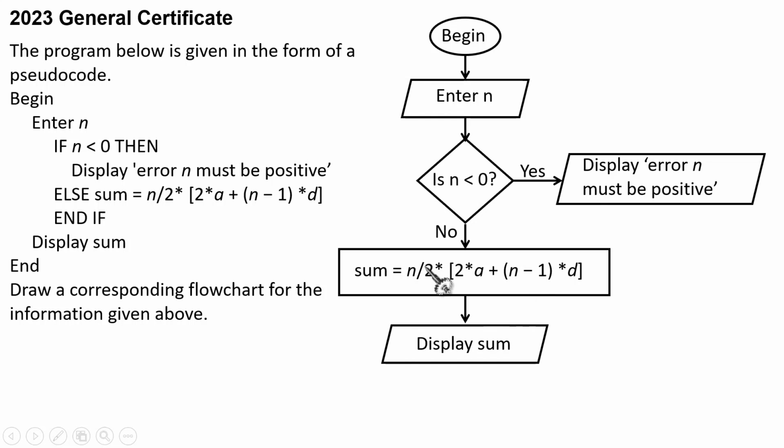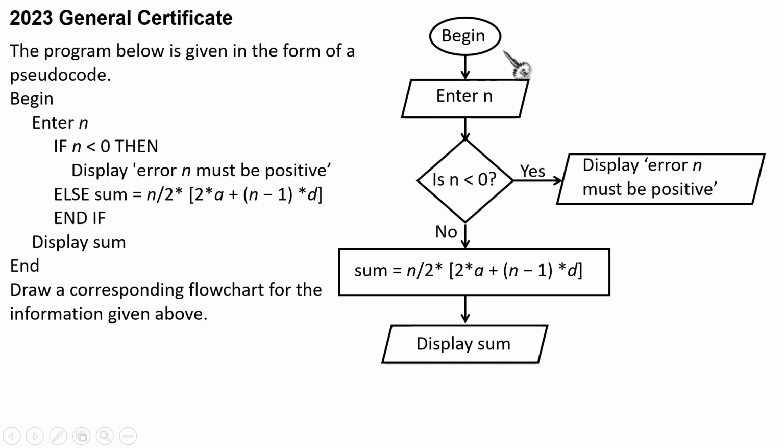It will be placed here. Then if d is a constant, it is also not placed here. It will calculate the sum and put it here. So it will allocate that sum to sum here. Then it will display. When it displays sum here, it means it will display the value which will be calculated here. Then after that, you go to end.